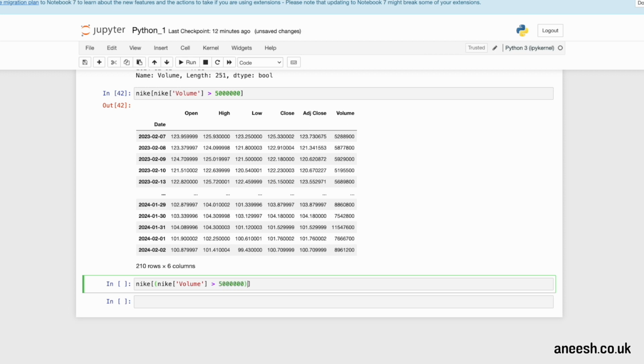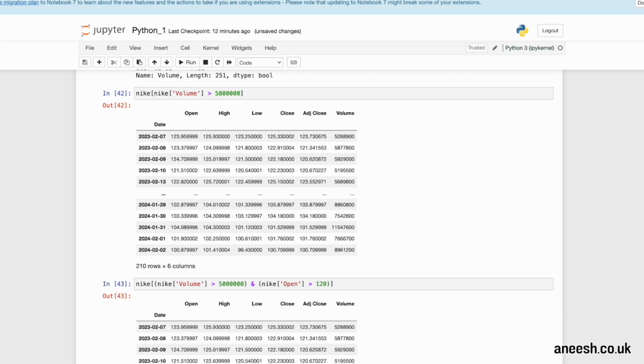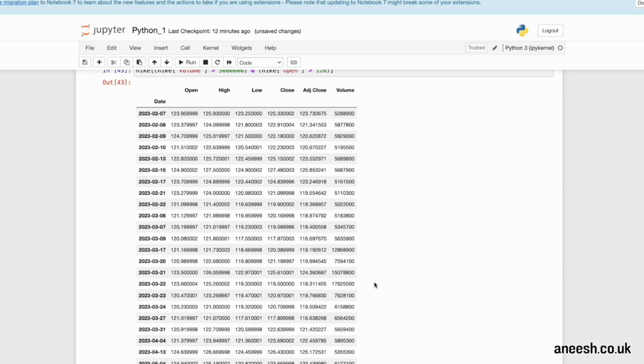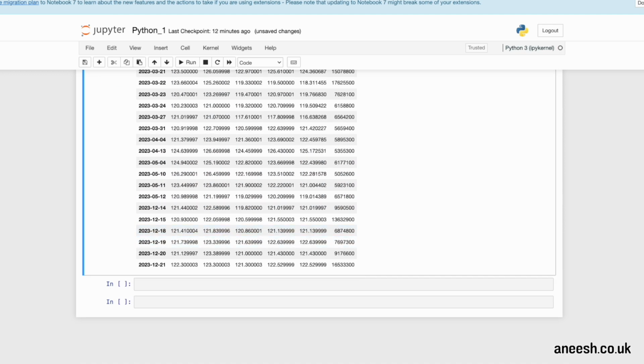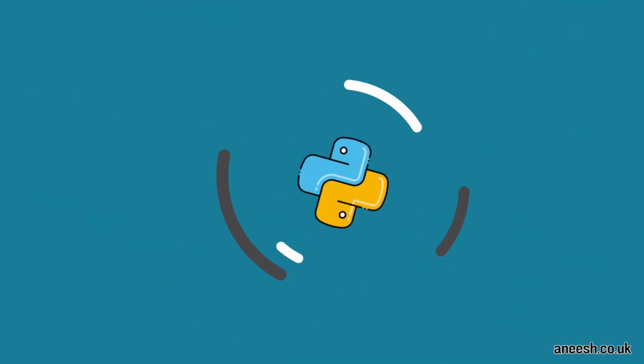And I can combine these by using the ampersand on the second filter. We can now see the rows returned all have an open value greater than 120.